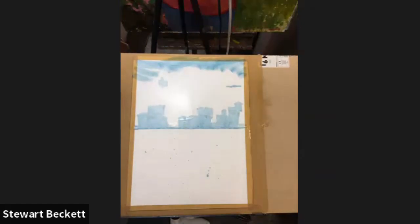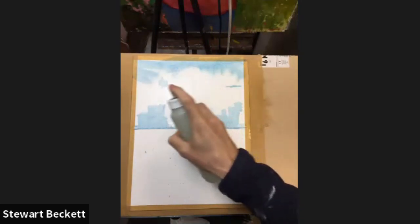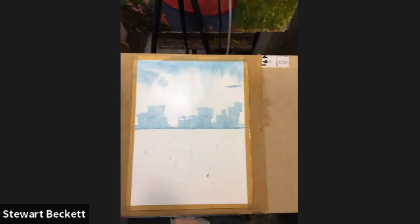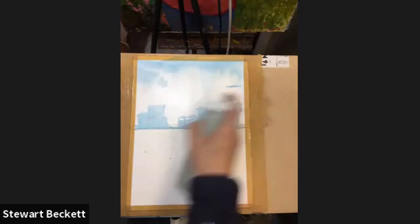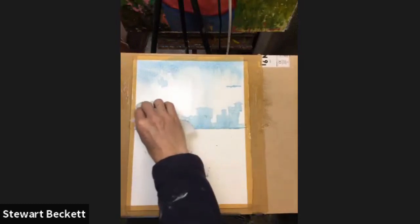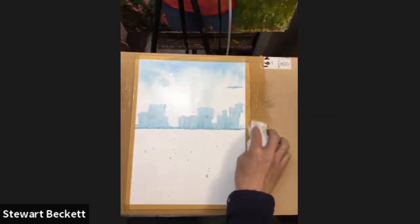So just a little bit of blue, and then I'm going to get my spray bottle. Where do I put that? Make sure it's pumped up. And just get that moving a little bit downwards. Okay. Okay, that's fine. Now, blot all this off now. So I don't need all this water at the bottom here.